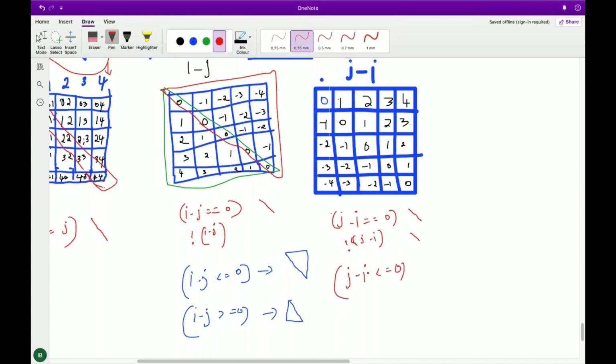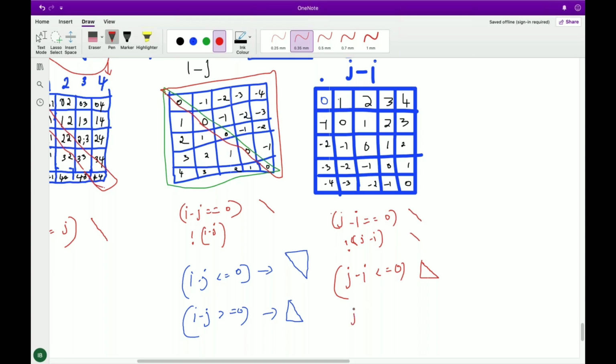So less than or equal to 0: I'll be getting a triangle like this. For i minus j less than or equal to 0, I'll be getting it like this, and for j minus i, I'll be getting it like this. Just opposite.